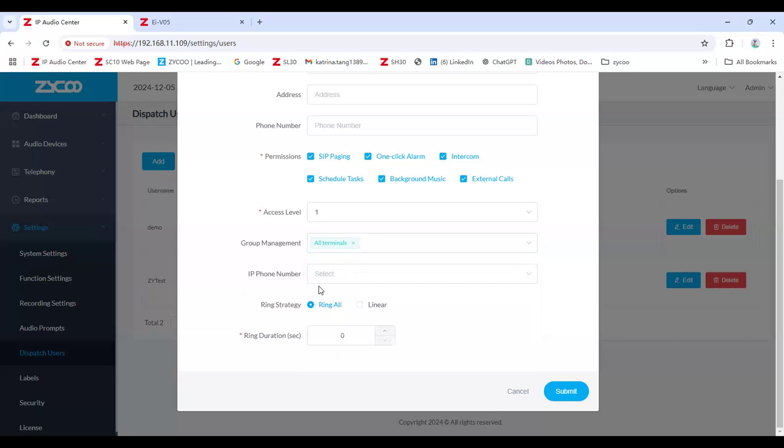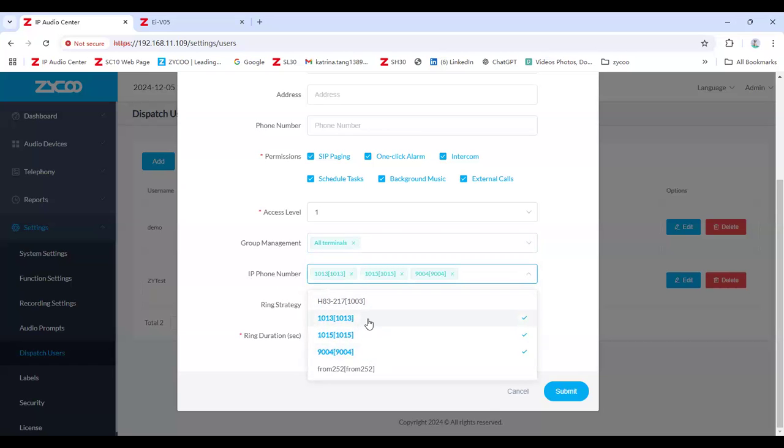And the IP phone number will be the master phone for the operators, like the M100 dispatch console or some other IP phones. One dispatch user can have many IP phone numbers here.